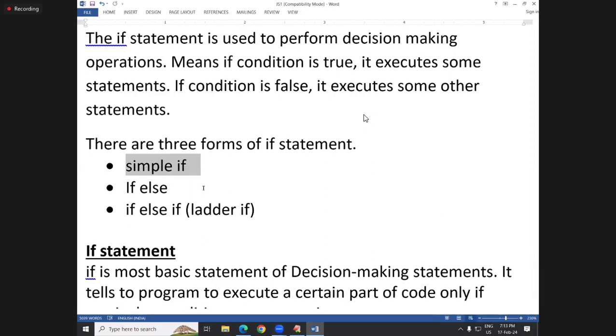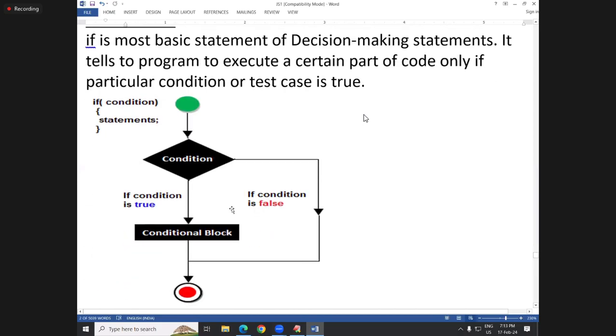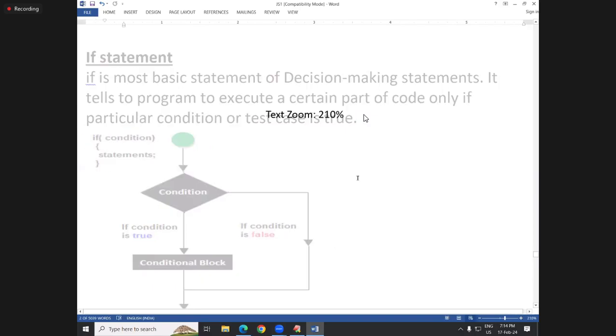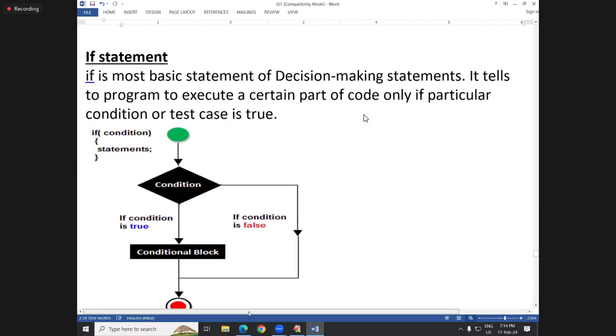First one, simple if. The theory part, syntax, execution order diagram, everything is available in our document. First-time learners, please refer to the document. The majority of students are not referring to the documents I am posting, and then you miss some knowledge and information. You are unable to write all the classroom notes. I explain 20 points and you can write maybe 6 or 7. You listen, but you are unable to refer to the documents I post, where complete details are available.